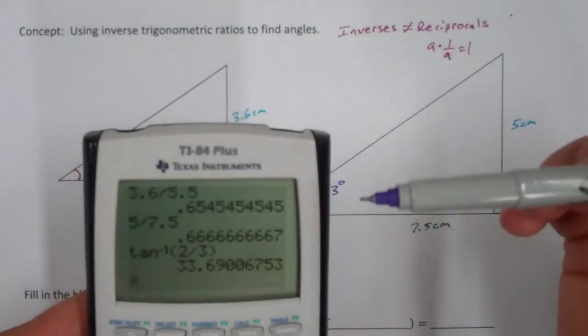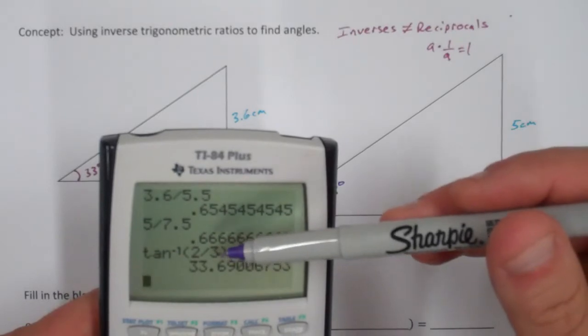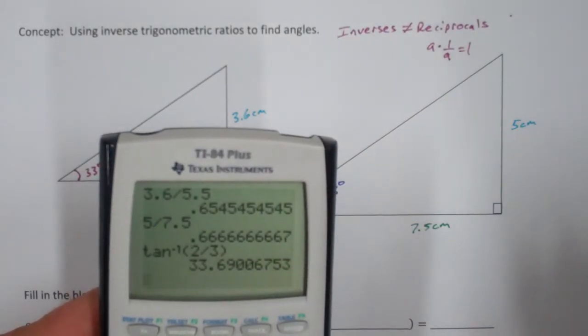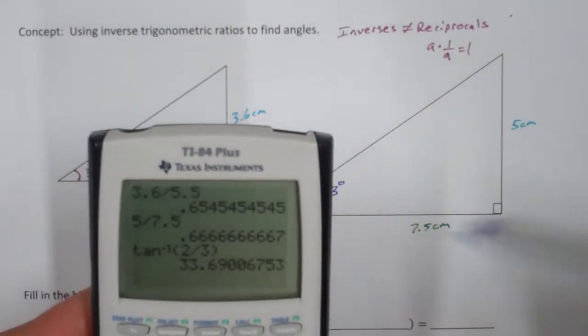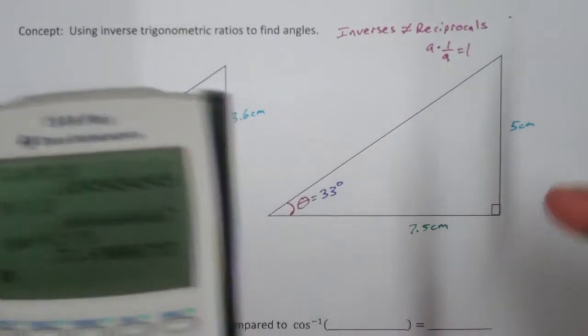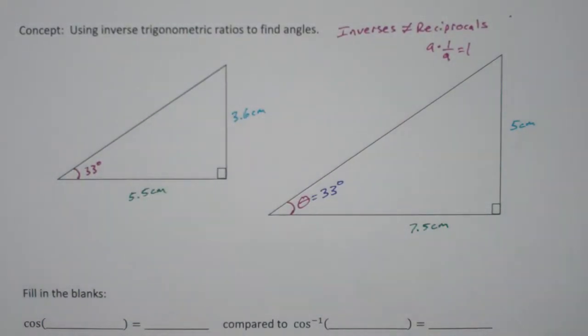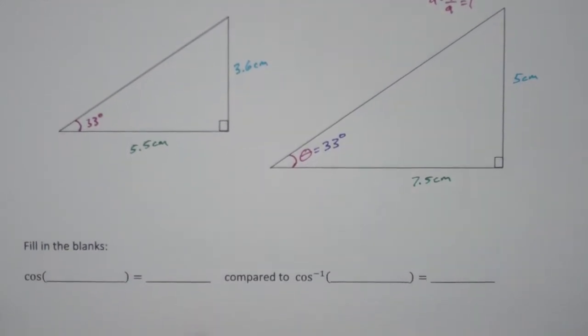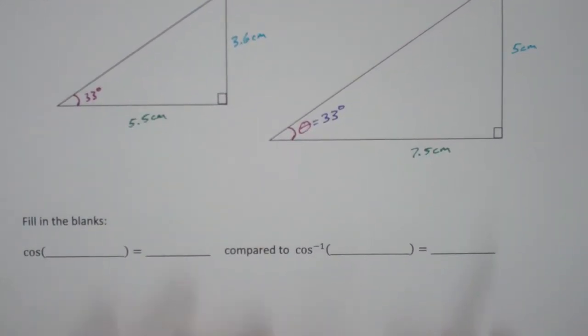As a matter of fact, if we did know what the tangent was, in this case the tangent is 2/3, prior to having these wonderful graphing calculators, we had to look all these up on a table. We're going to fill in some blanks here at the bottom. This is very, very important that you get this. I'll do this in a different color for you.